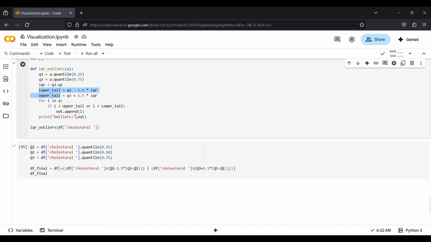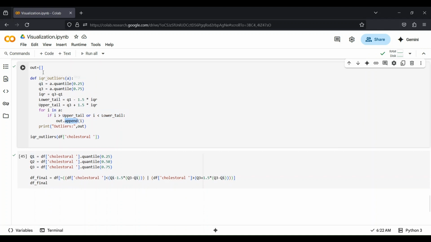So then we do a for loop for each i in A. If i goes outside the upper or lower bounds, we append i to the output list.